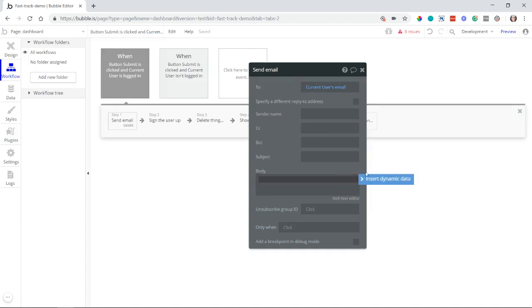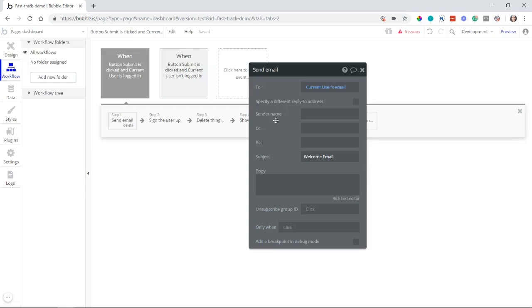Okay, so dynamic data can be inserted in the majority of these fields. Actually, it should be every single field in these actions. They will take dynamic information, but they also take static information too. I can type in, if this is a welcome email that will get sent no matter what when they click this button, then I can have the subject always be welcome email by just typing that subject in myself. That doesn't have to be a dynamic value if I don't want it to be.